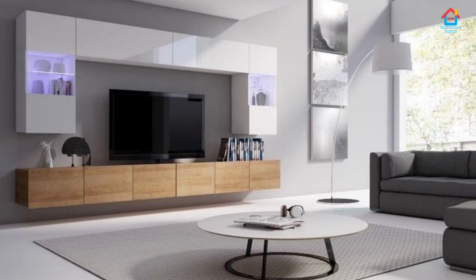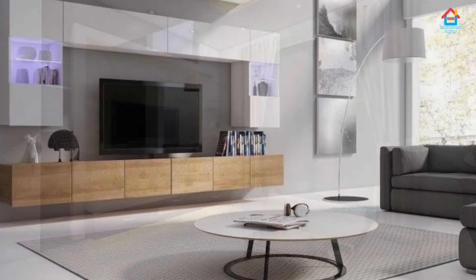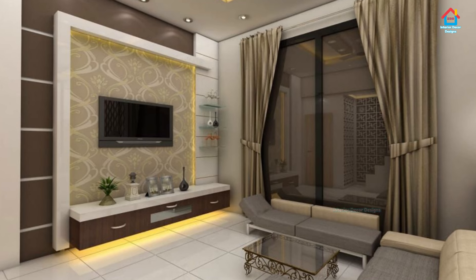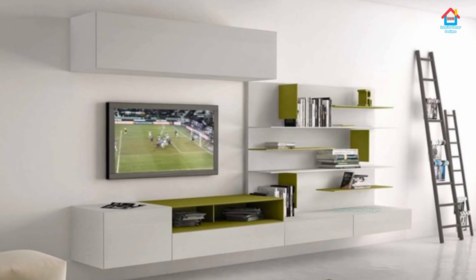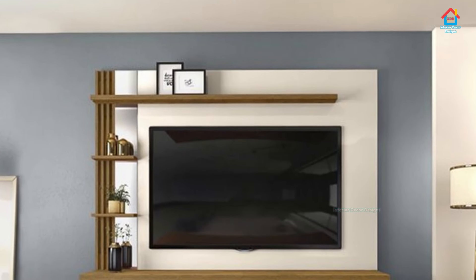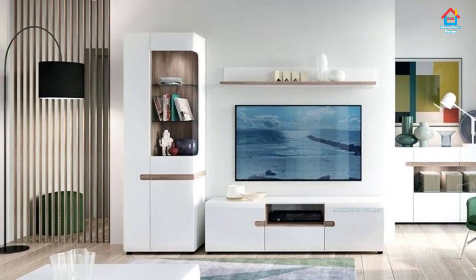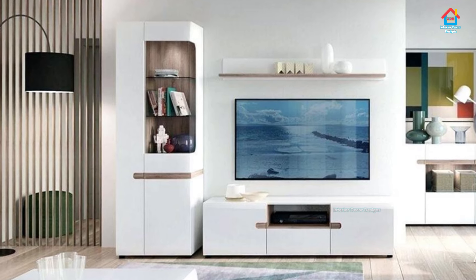Corner TV cabinets are yet another wonderful choice for those with a small living room or limited space. With their angled sides, such TV cabinets slide snugly into the corner, maximizing the space available to its best advantage. Apart from the space-saving function, corner TV stands have another edge over standard TV cabinets — because of their unique placement, they can be viewed from every part of the living room. No more craning your neck to watch the latest sitcom or a hotly argued political debate; simply look towards the corner.